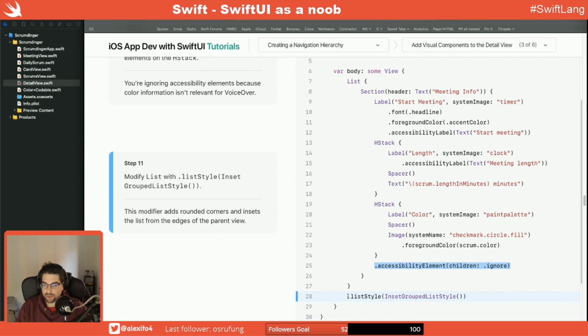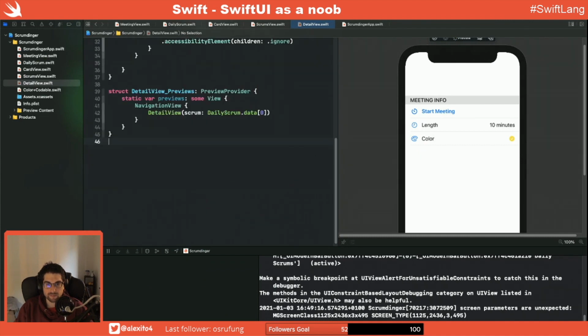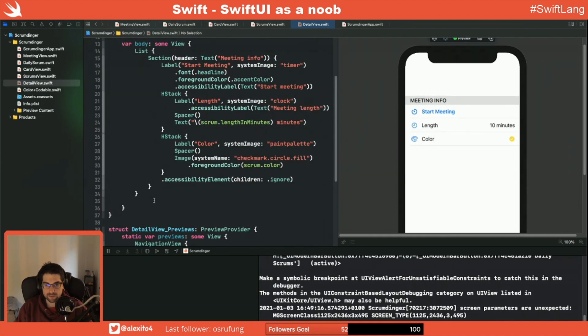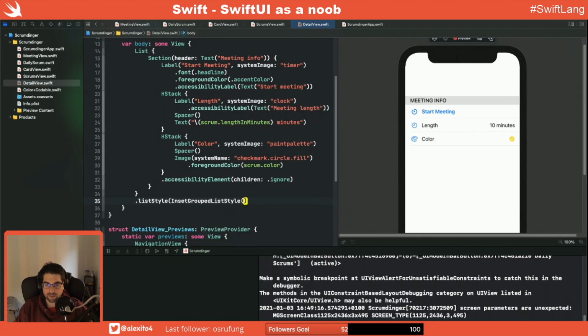And now we go into the list and we tell this list that it should be list style, and this allows us to change the styles, and we use the inset grouped list style, which hopefully Swift adds an improvement that I think is on the evolution, where it's going to make it easier to say here grouped list style or something like that.